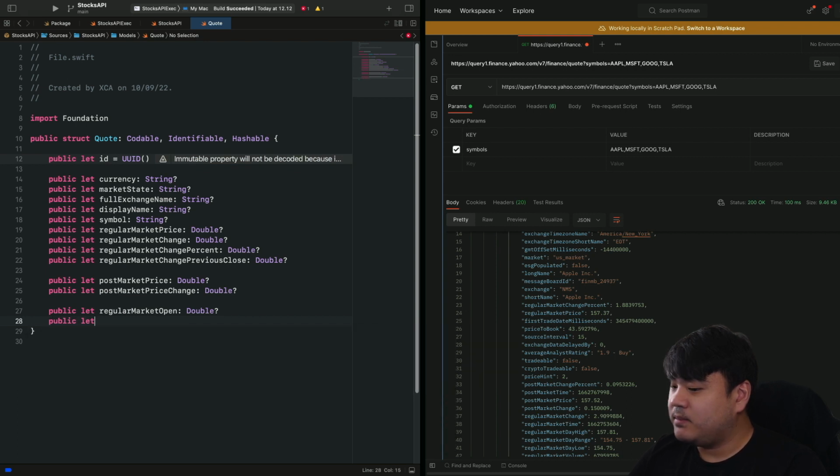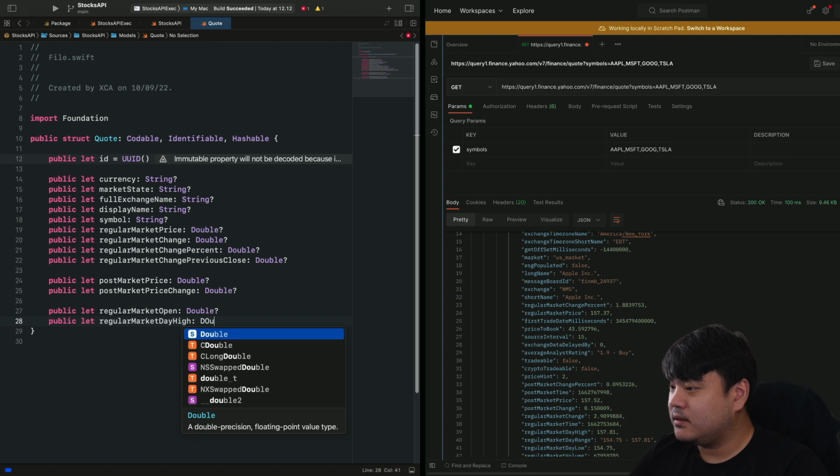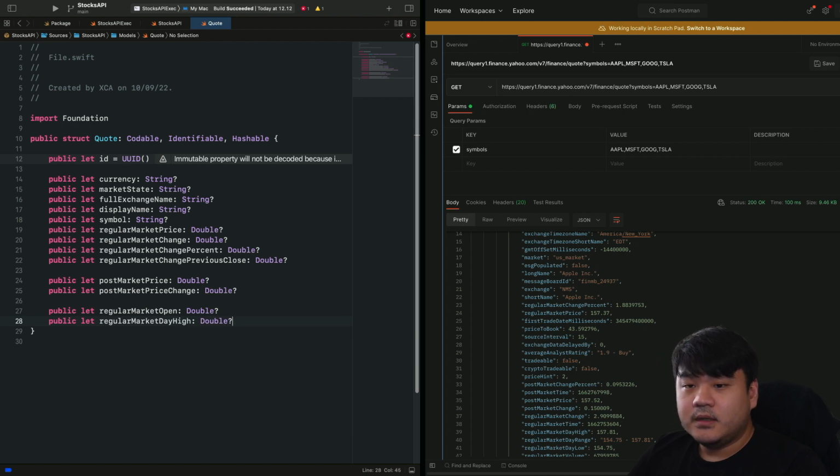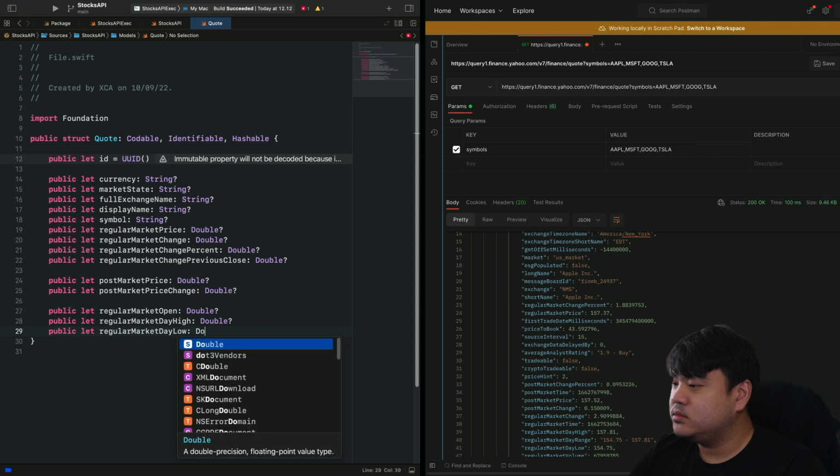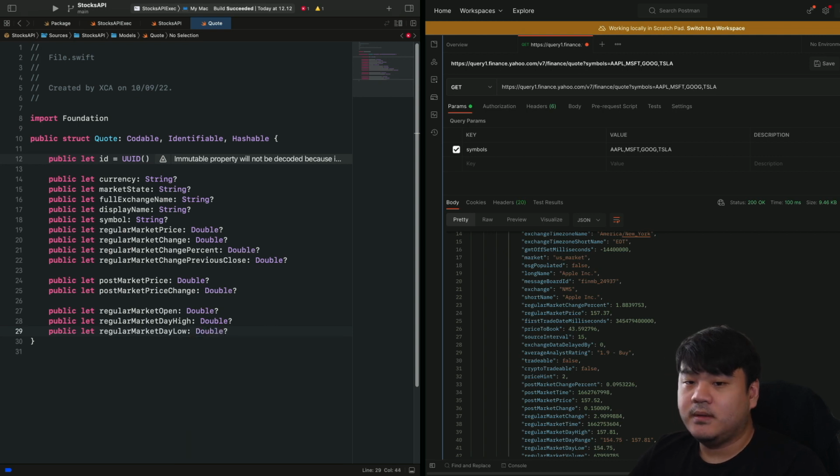Next one is public let regularMarketDayHigh. Okay, so this is the highest price at the time of the trading day. Next one is regularMarketDayLow, double optional.